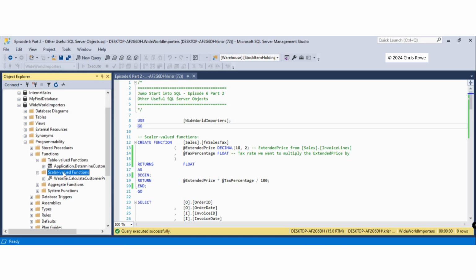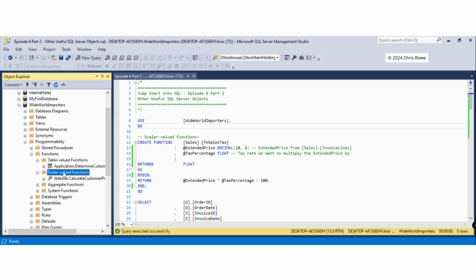The scalar valued function, however, simply returns one single value. So if you remember when we were doing subqueries, where you had that little select statement in your where clause, where you're comparing a value greater than, equal to, less than, etc., we simply wrote a small select statement to return one single value to use.